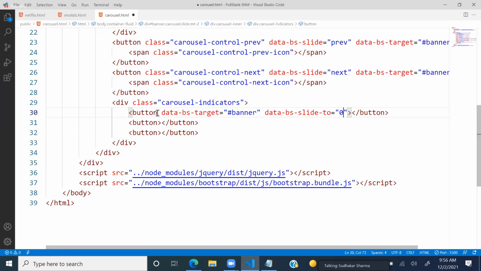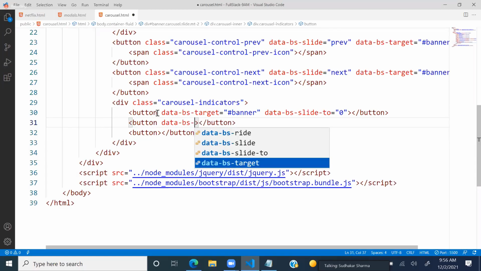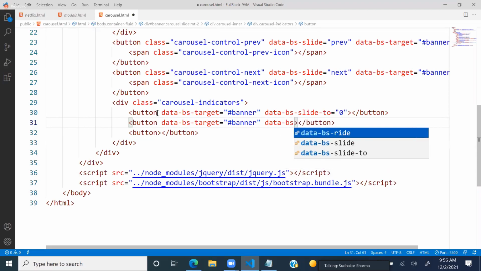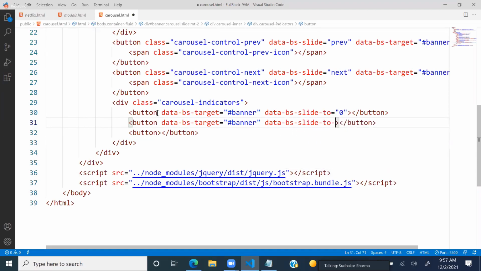Third one will be 2, like that. Through index number, you can access them. So that means this is slide to 0. And here we have data BS target. So this should work for banner, and the data BS slide 2, this is 1.